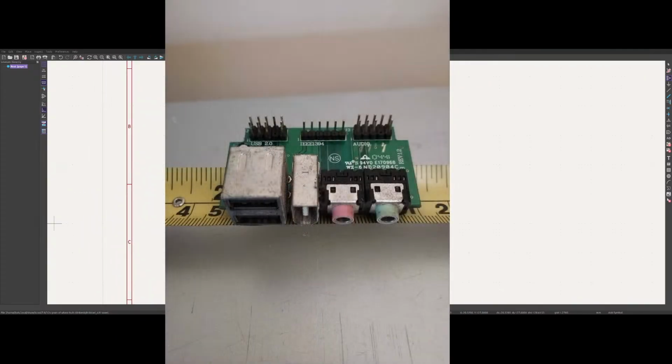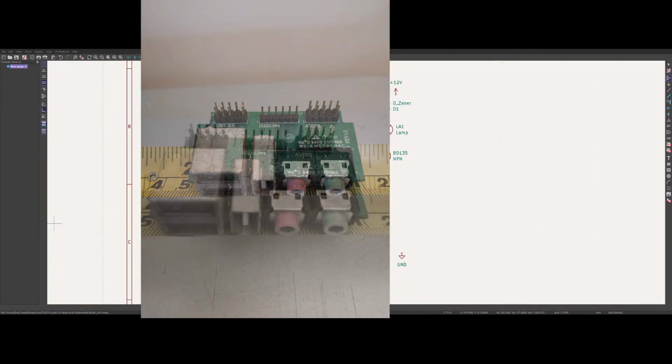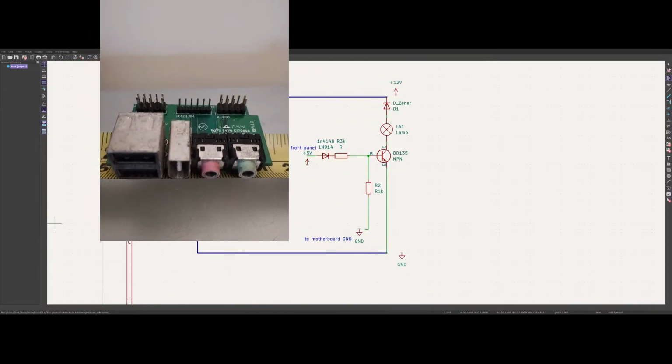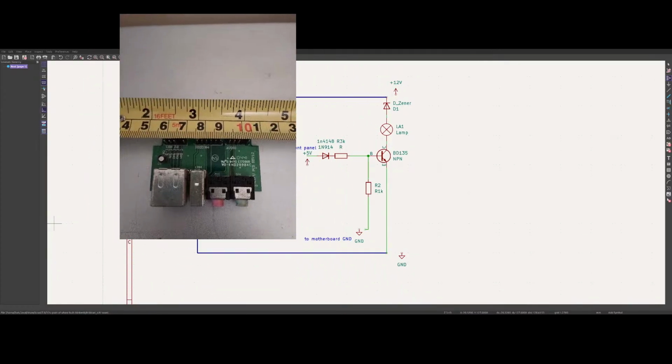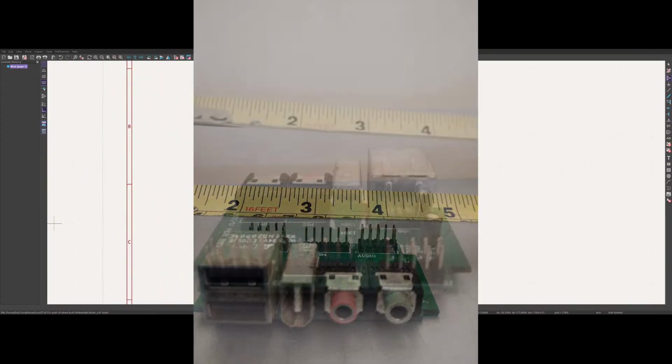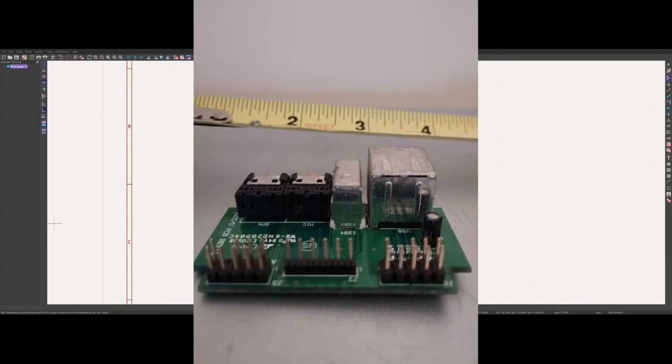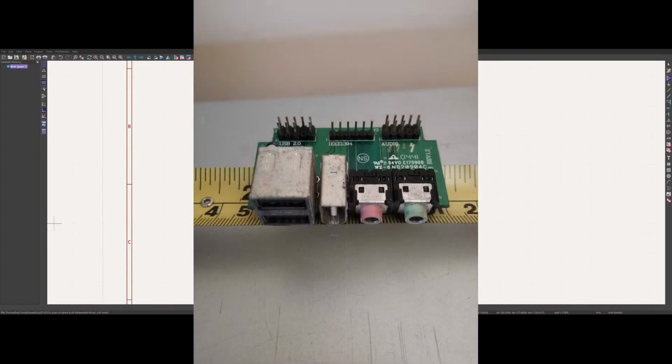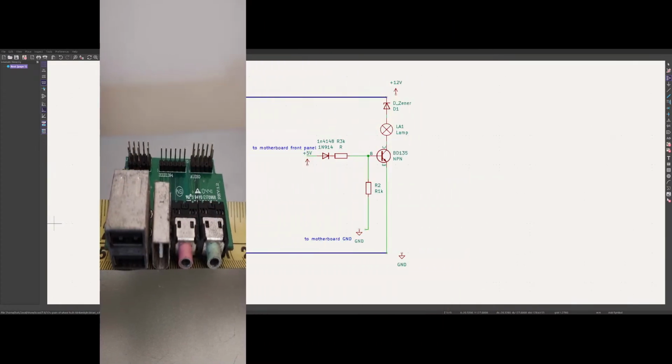Oh, can I shrink you? It's only letting me shrink in this way. Why can't I change it? What if I do transform? Will that do it? Transform. Stretch to screen. Yeah, there we go.